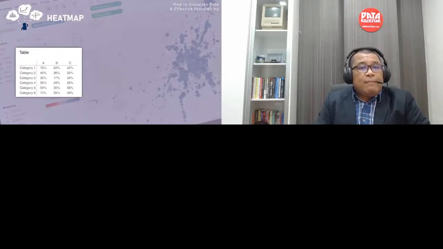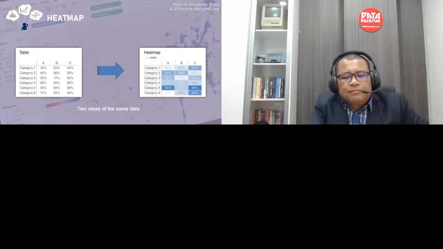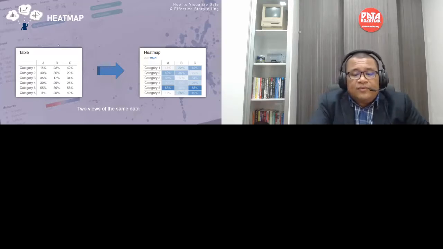Okay, how about heat map? So you have a blunt table like this, very plain, an Excel table, and you can turn it into something like this. Now it is colored low and high. If you see here, the color being used, low, high, so we know that if the percentage is higher, you get a darker color.